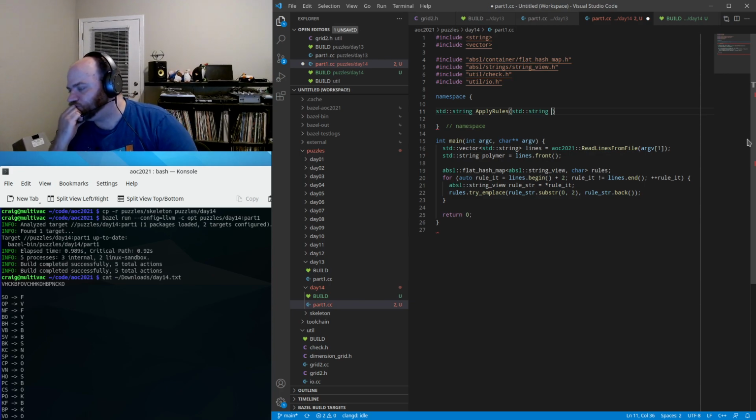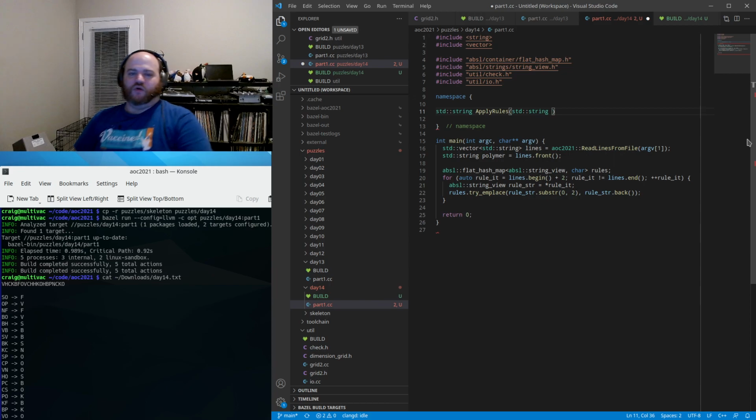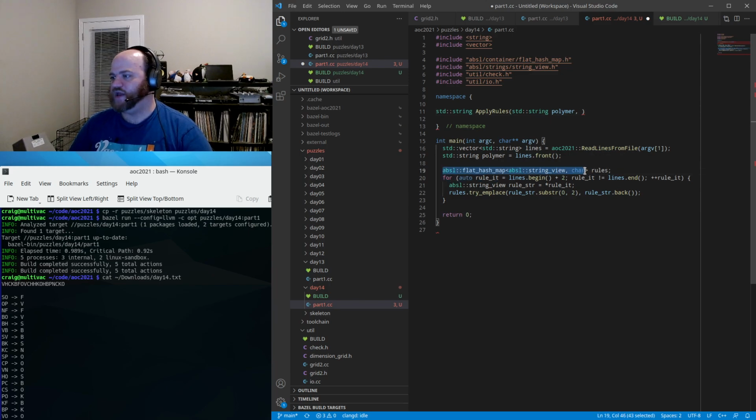We could wind up doing a whole lot of splicing in this string, and I'm almost tempted to have a linked list of characters, which would blow up memory a whole lot but would avoid a lot of copying. But for now, I'm just going to do the simple thing and keep things as a string. So we'll take the polymer, and a const reference to these rules.